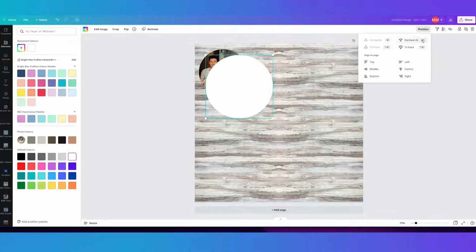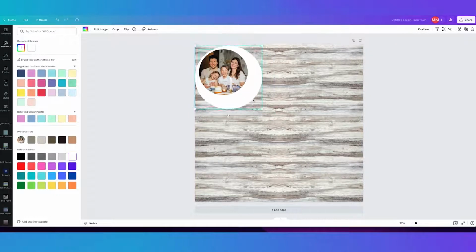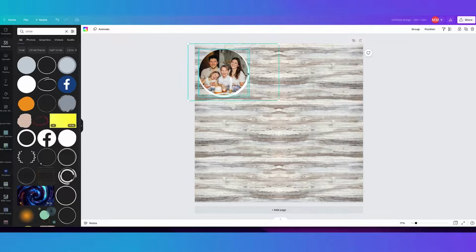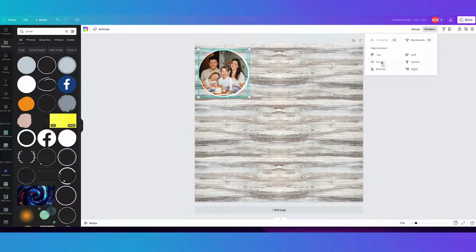And if you send this to the back, you can put that underneath, and if you hold down Shift, actually you don't need to, you can just hold it from the corner and it's going to scale it proportionally. So we're just going to make it so that it's a bit of a border, and then we can center these with each other. If you make sure that you've only got these 2 elements selected, and then you go to middle and then center, that's going to make sure that these 2 items are centered with each other. So then that's separating the photo from the background a bit more, giving you a bit more contrast between the 2.